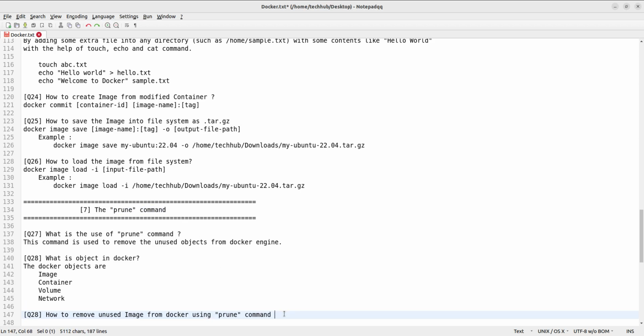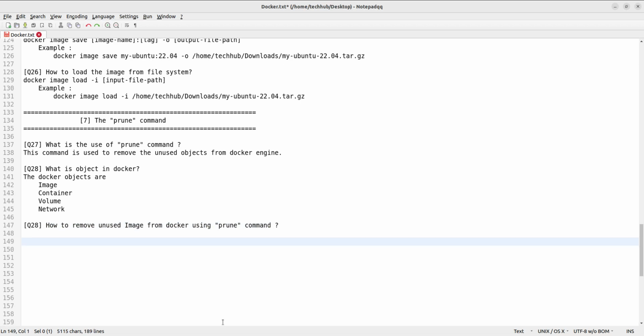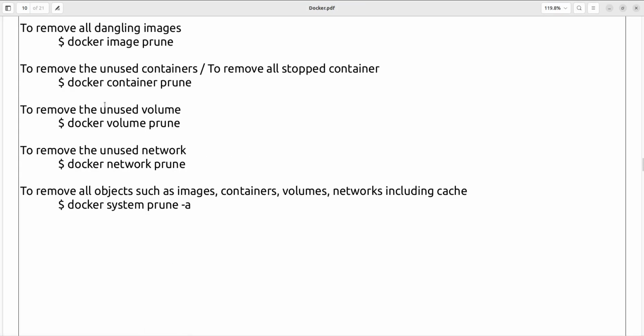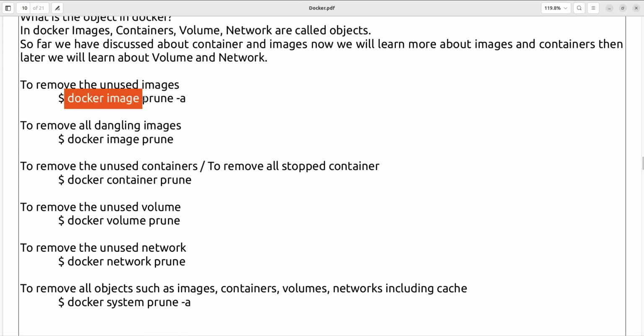Simple, very simple answer. Docker image prune -a, that's it. That's only what we did here.